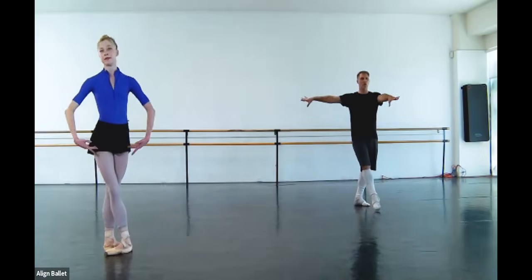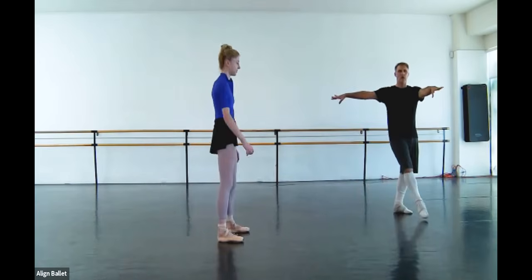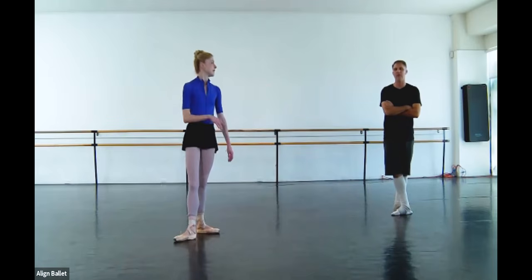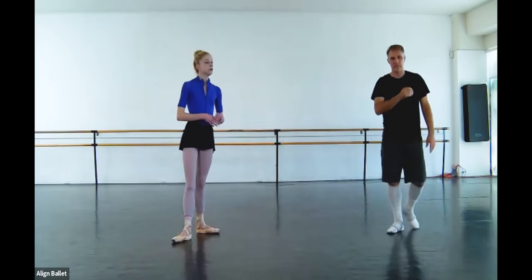Yeah. You could go tendu devant. I don't mind for the prep. Tendu opposite. And yeah, I don't mind. I don't really care. Yeah, or the same arm and leg if you want. We could do that. Same arm and leg. I have no preference. Okay.